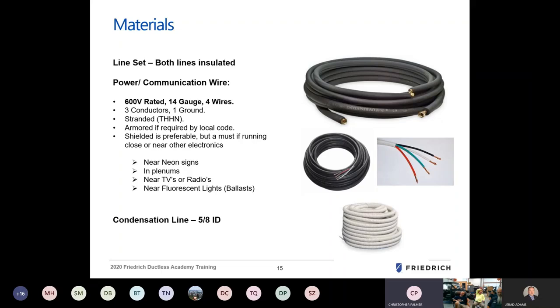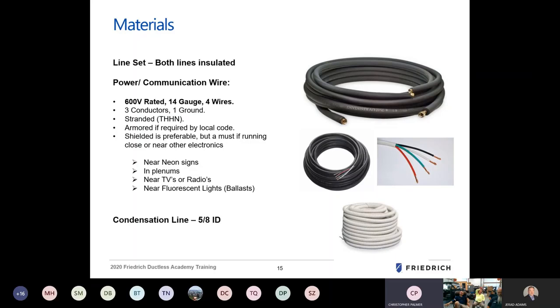Neon signs, plenums, high resolution televisions, radio transmitters, high ballast fluorescent lights, a variety of other electronic components, modems, fire system repeaters, etc. There are numerous potential energy interference systems inside a building and now inside homes, with the evolution of all the high-end HD TVs, modems and routers, everything putting out signals.